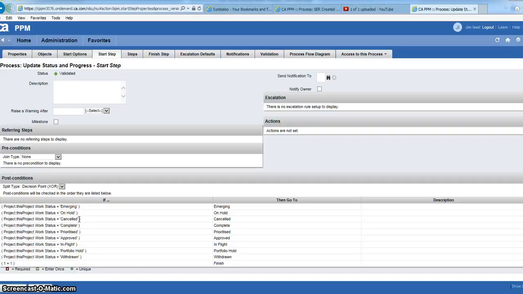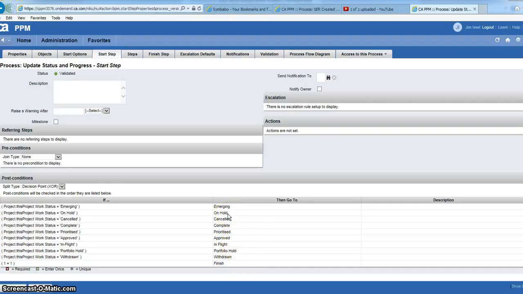And the issue could be that we are trying to withdraw or cancel one that has a current status that Clarity says you can't go from that status to a canceled status. So there are rules about the transition from one status to another that are built into the tool, and you can't violate those. So for example, you can't flag something as resumed if it wasn't on hold.